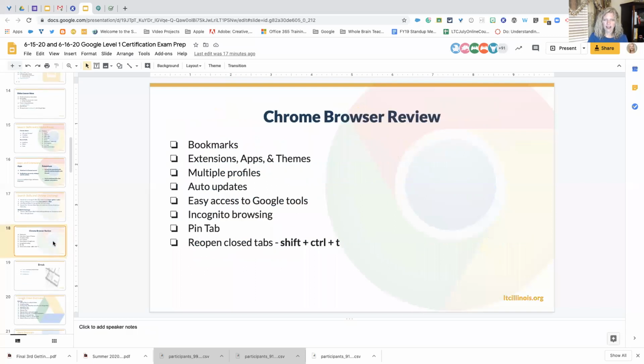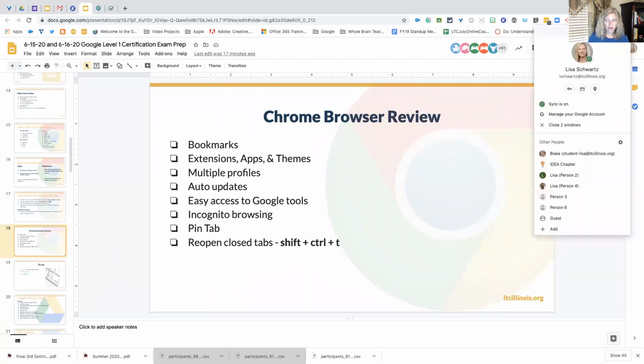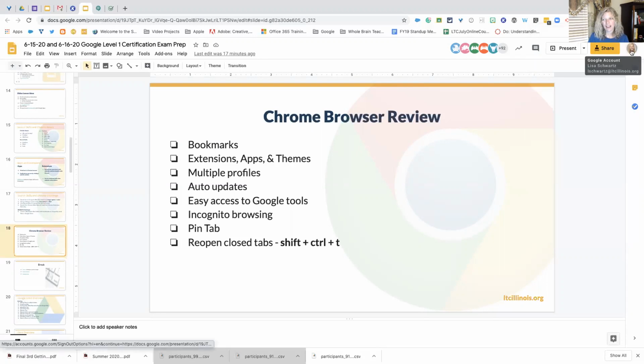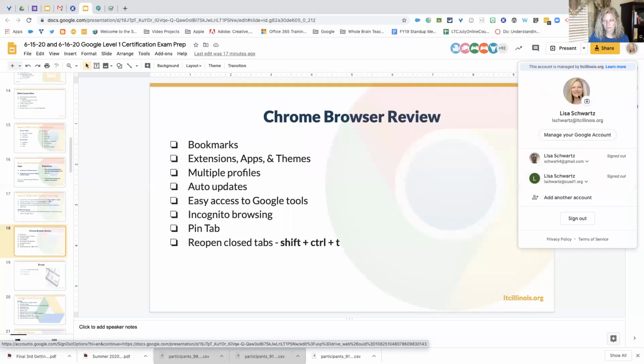If you look here at slide 18, again, to review, look at the Chrome browser. One thing I didn't talk about, multiple profiles here. If you come over here to look, I've got my Lisa Person 1. This is my work account profile. Anytime I have my Google Chrome profile of my work account, I want to make sure I have my work Google account logged into that.